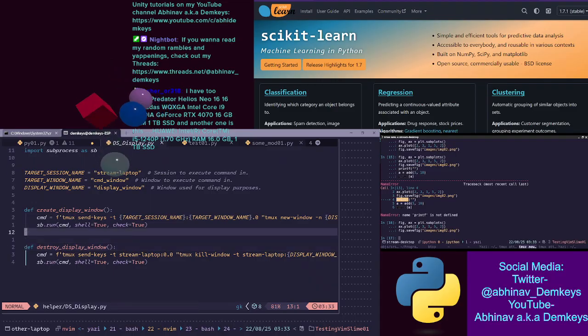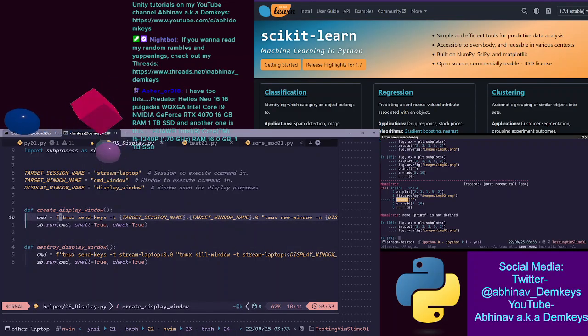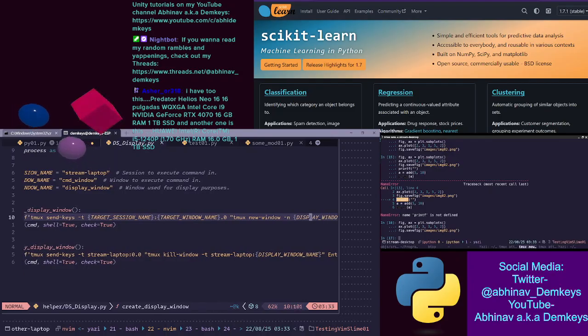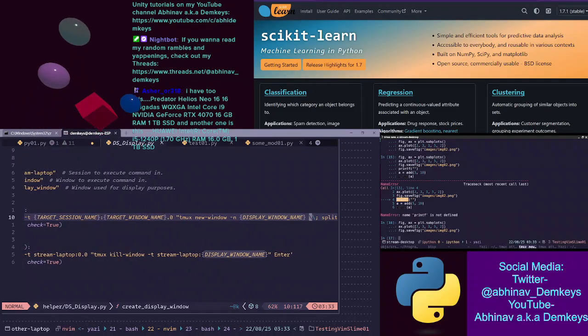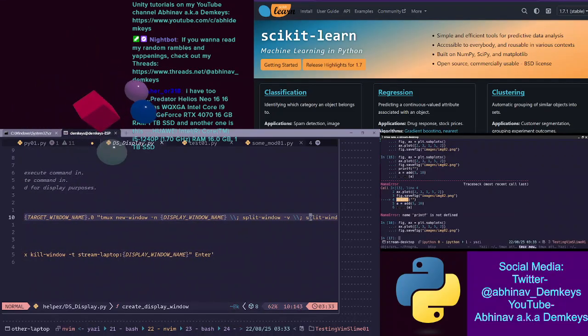This is a tmux command that's being sent. This entire string, tmux send-keys and so on, is going to be sent over to the shell and executed by the shell, which is why I need to add this first slash here. The second slash was, I believe, for Python itself.